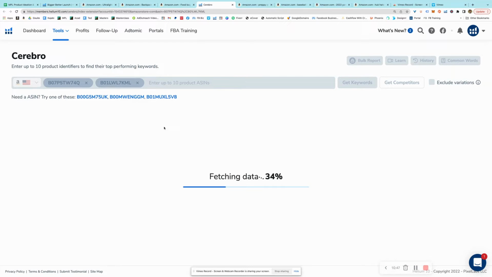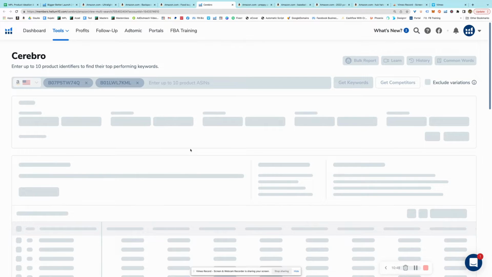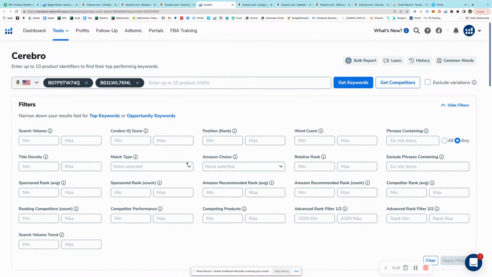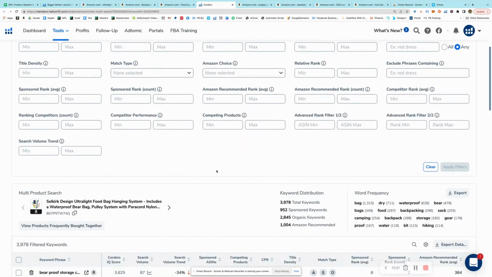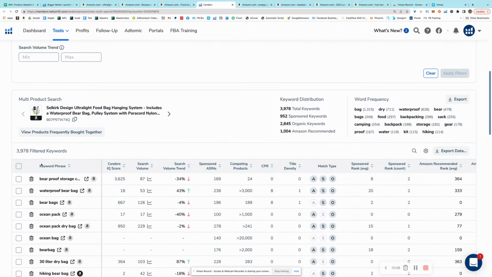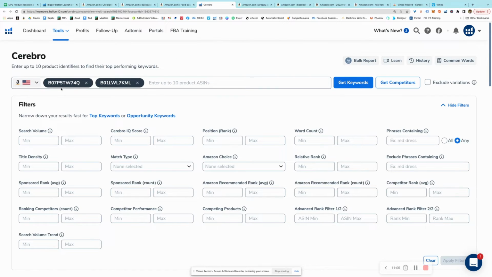We're wanting to find a better search term, right? I'm wanting to see the market. I want to see all the products within the market. So you got to go to where the people search within the market to find the products that are within the market. All right. So you'll notice they delivered 3,978 filtered keywords, all kinds of information here, and these are kind of together for these two products.